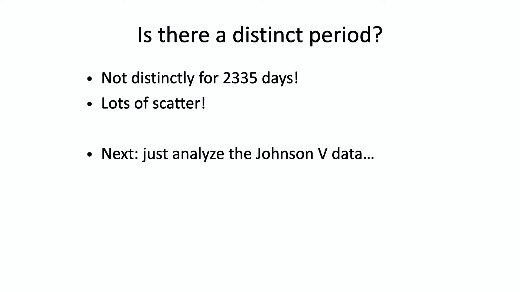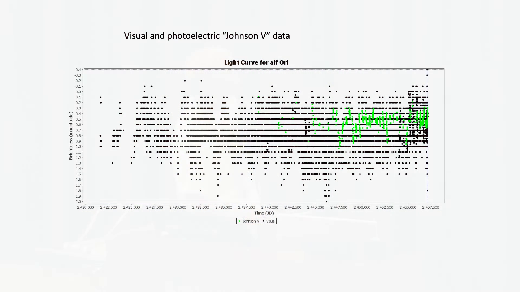So here's the problem: I'm not sure if there's a distinct period, and there's a heck of a lot of scatter in the visual data. If I just analyze the Johnson V data — that's the name in the database — Johnson V band is the name of the filter used for the photometry. Here's the plot of all the data again: visual data is in black, and from approximately a certain point onward we see more and more Johnson V or photoelectric data. Why don't I just plot those? Let's see what happens if I consider them more confident.